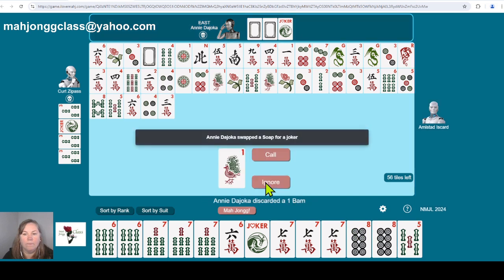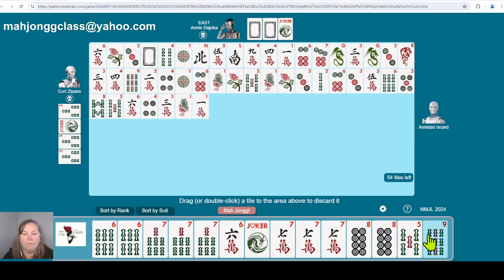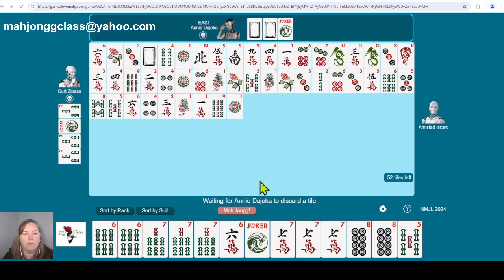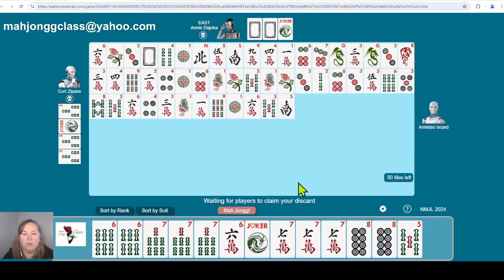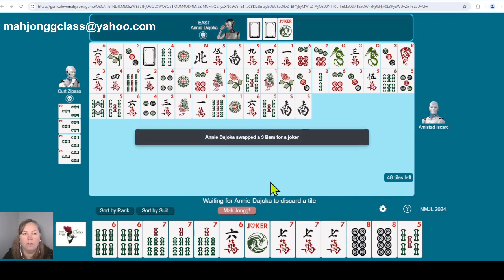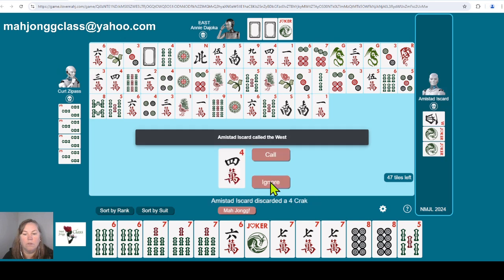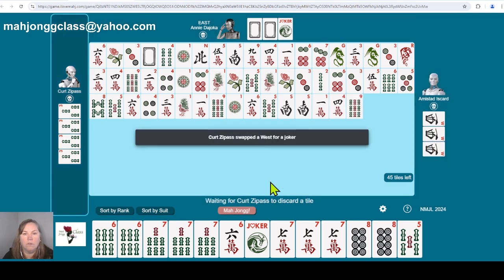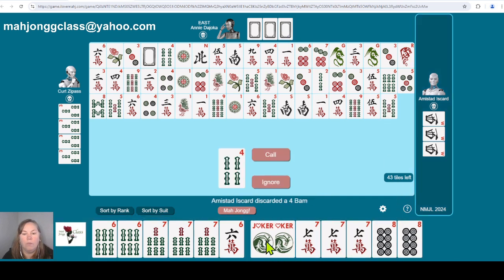Joker swap. 1 bam. 1 crack. 9 bam. 9 bam. 1 dot. 6 crack. Oh, geez. 5 bam. Now we need a joker. South. South. Joker swap. 1 crack. West. Call. 4 crack. 9 bam. Joker swap. 5 crack. Bummer. Oh, yay. Joker swap. 5 bam. 4 bam. We are on call for a 6 bam, and we have Mahjong.